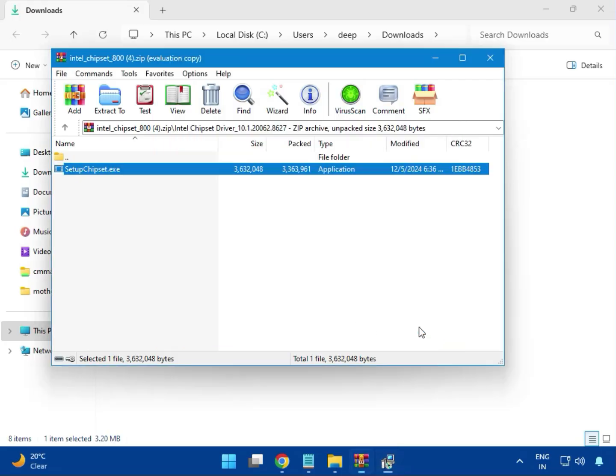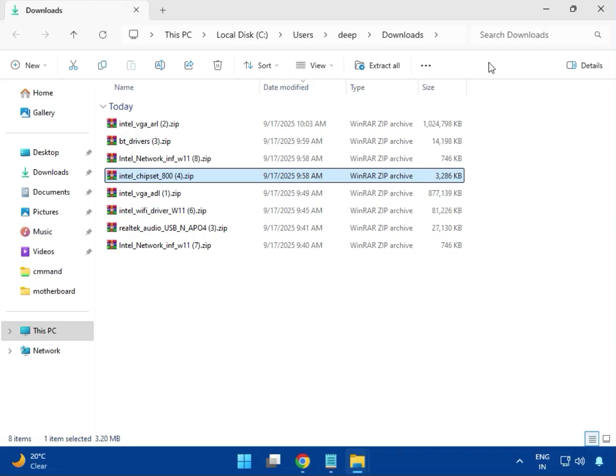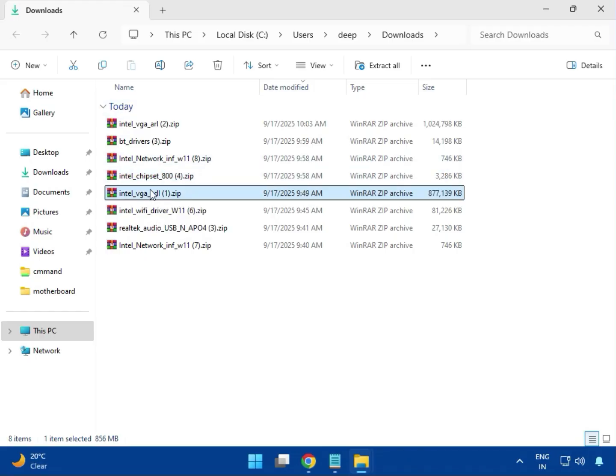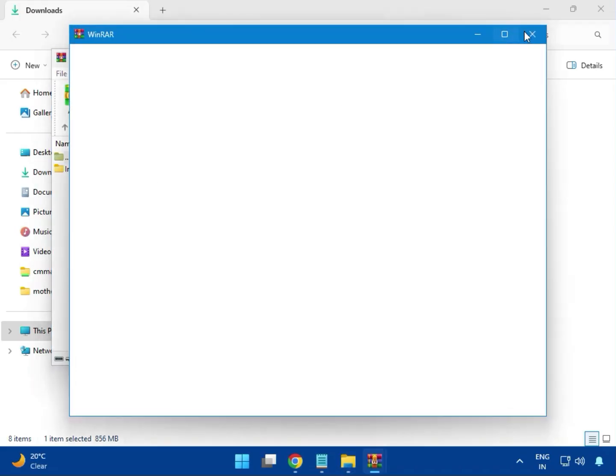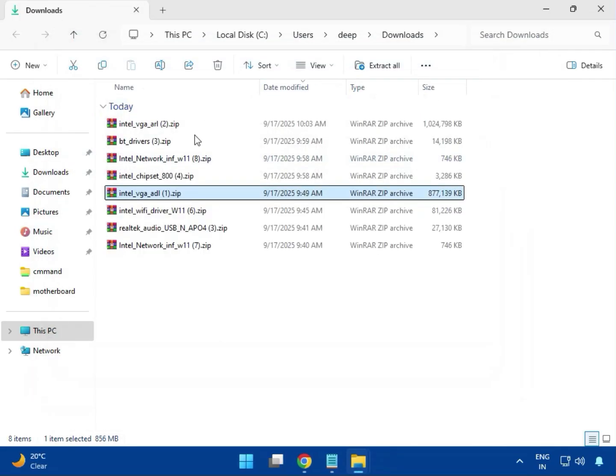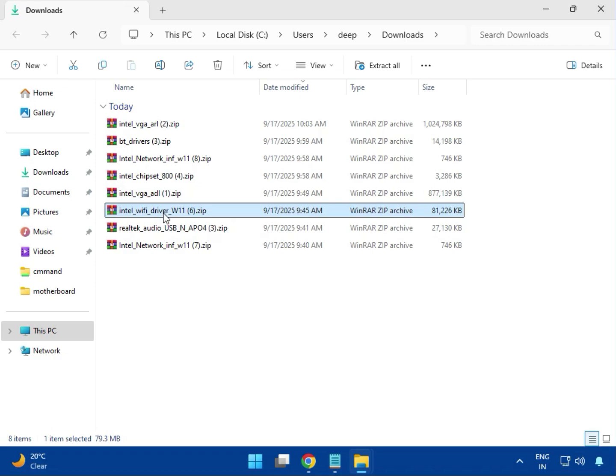So it is done. Then click OK and then close it. Then the VGA driver, so just double click. Now this is installed.